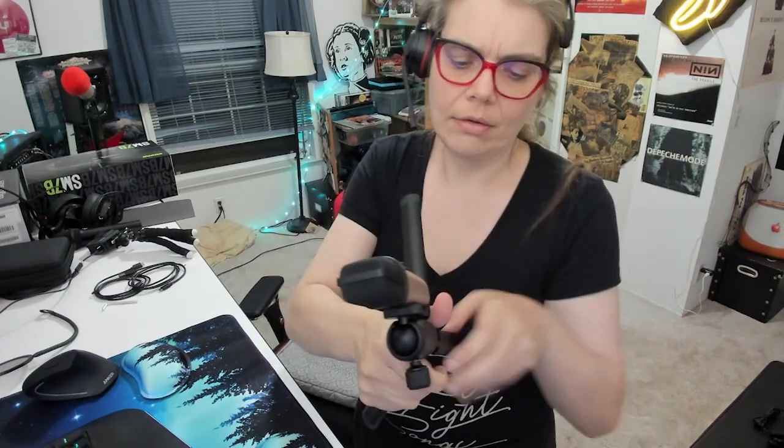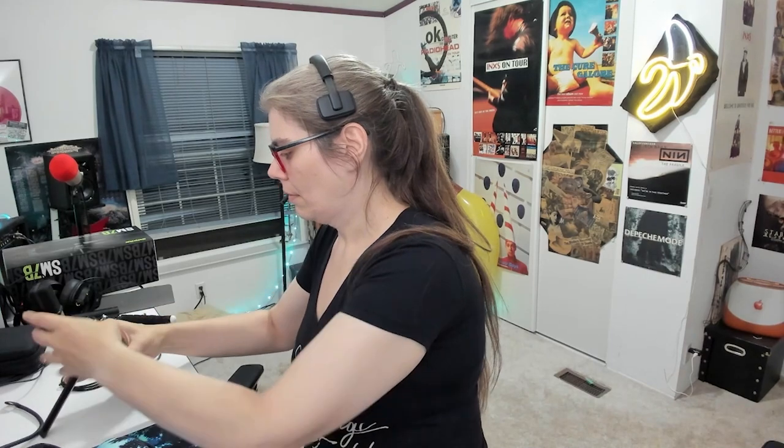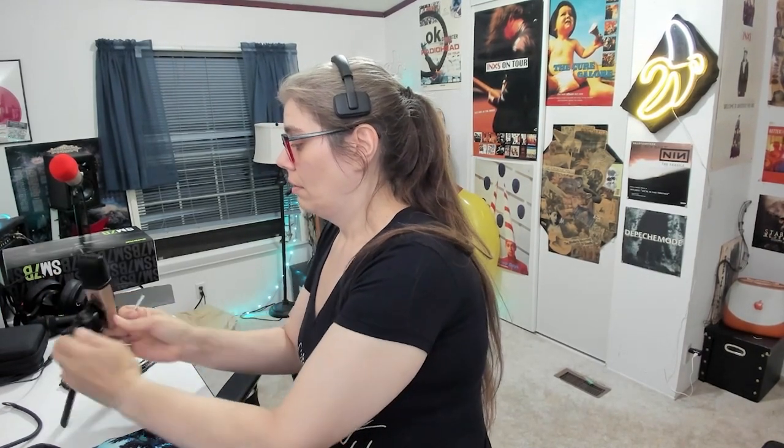I adjusted the mic around a little bit. The stand does have some nice settings so you can put it in a few different positions, but none of the positions seemed to resolve the issue. That little silver area is where the allen wrench fits in to loosen or tighten the legs, but unfortunately they were already tightened all the way, so the sliding wasn't caused by the tightening. When I set it on my mouse pad, I was able to get it to work.